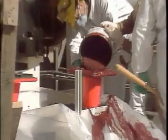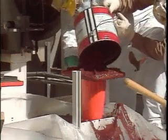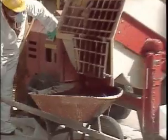In this program, we'll demonstrate how to use Chockfast Red epoxy grout for a typical API pump installation. In doing so, we'll demonstrate foundation preparation, baseplate cleaning and leveling, grout preconditioning, and proper mixing and pouring procedures.